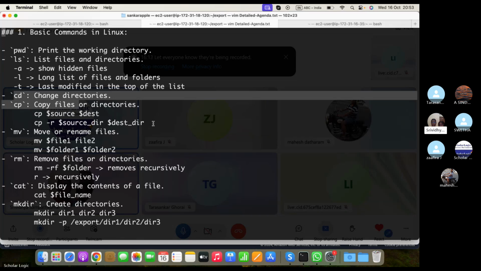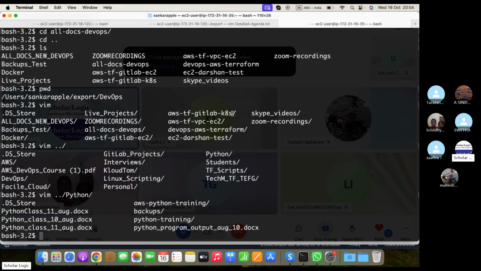Shankar, this tilde is the relative path, is it? The tilde that you have used. Yeah, tilde is also kind of an absolute path, because we are trying to move from the home directory rather than a root directory. See, both are the same. Only thing is we are trying to go from the home directory.